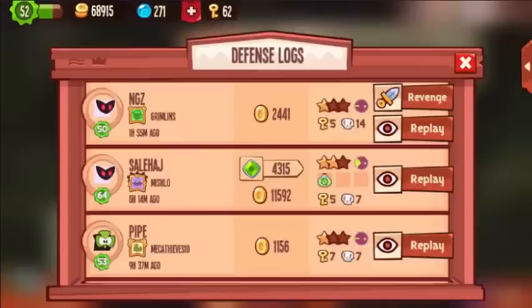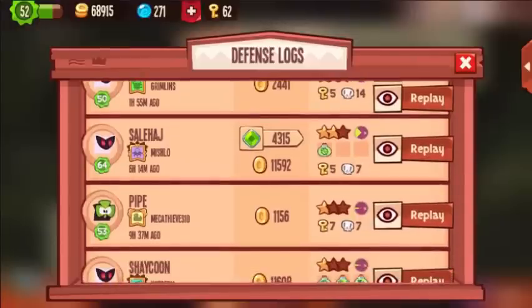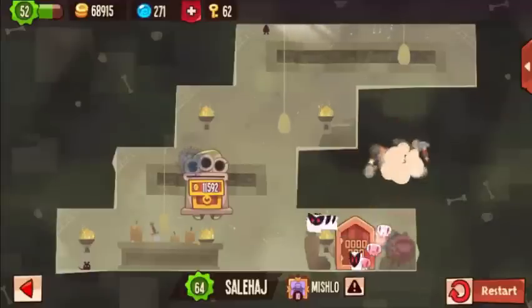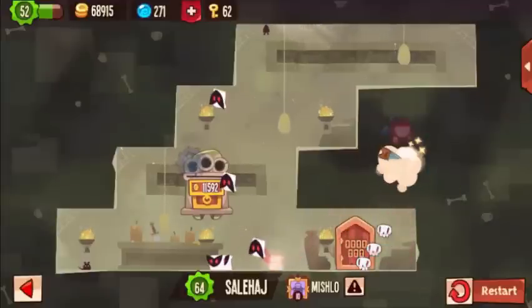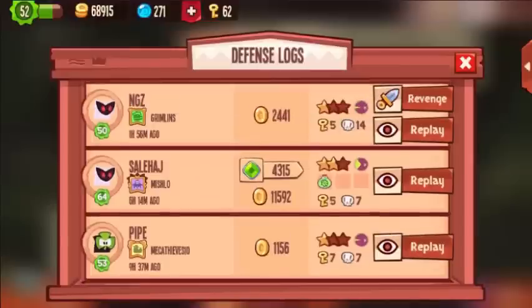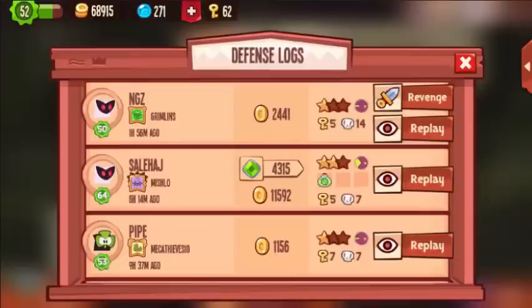For example, the second guy here who stole the gem, basically one trap was upgrading and he even disabled another trap, at least if I'm correct. So let's take a look. As you can see, in the end there was not a single trap left he had to avoid. Even with 0 traps, people are still struggling.